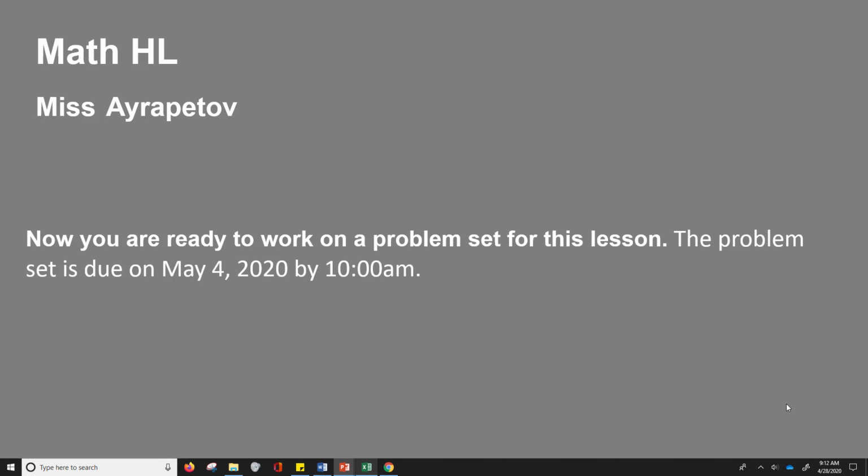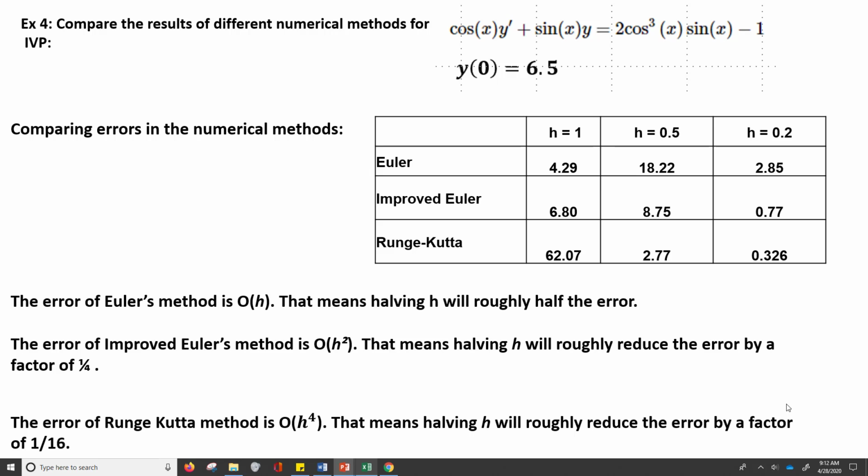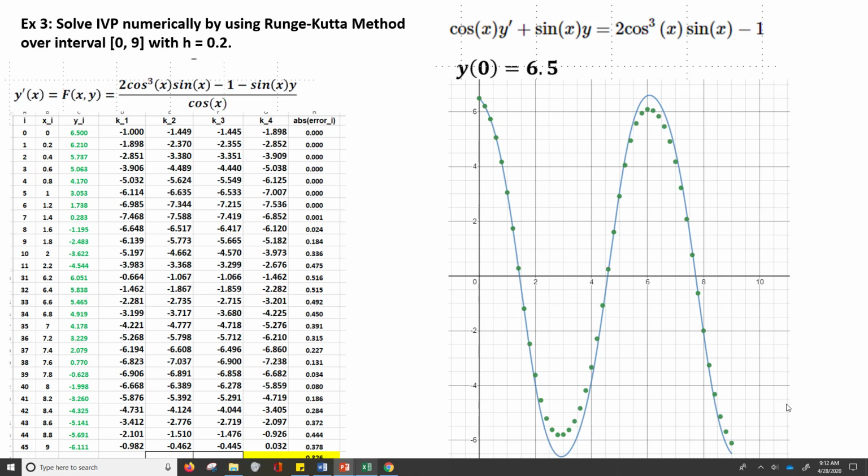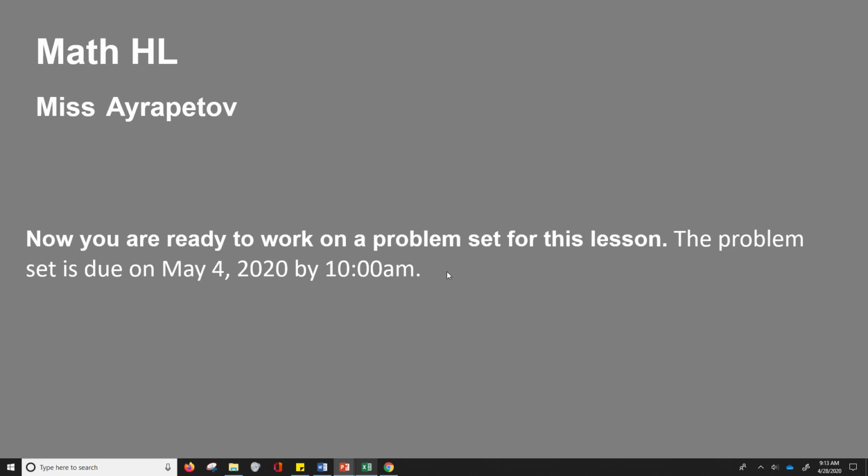And there are Runge-Kutta methods of different orders. So you can have RK8, RK16, whatever. The only problem is the more steps you have to do, the longer a computer has to think. I know it doesn't seem like a huge deal when you're just using Excel, but the time it takes to compute something actually becomes an issue when you're doing real world problems. And the most time consuming thing is evaluating this function, big F. Okay. All right, I'm going to let you try to program Runge-Kutta in Excel.